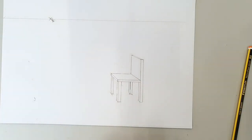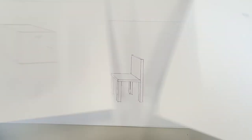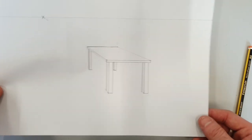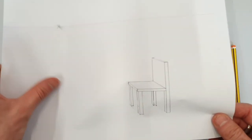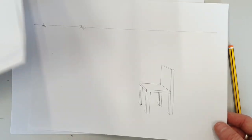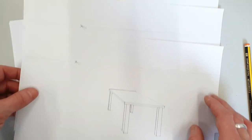So it'd be nice if you could have a go at the 1 point perspective cube, then have a go at the 1 point perspective table, and then if you get onto it, try our 1 point perspective chair. Keep these drawings because they'll be useful for adapting your designs later on if we feel like we want to do that. Okay, good luck.